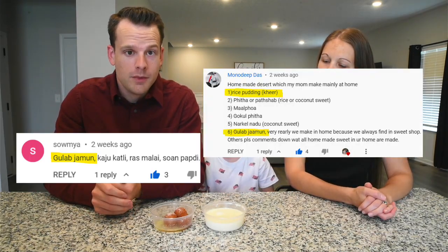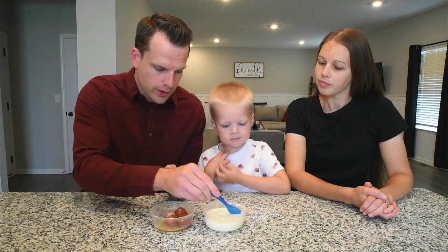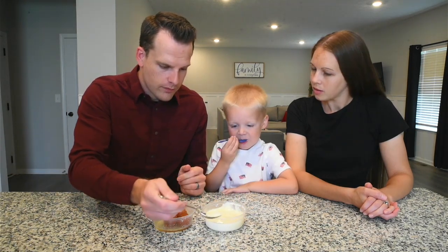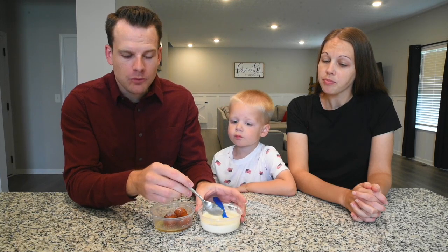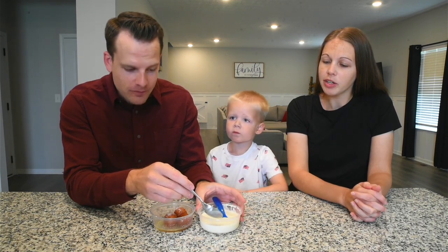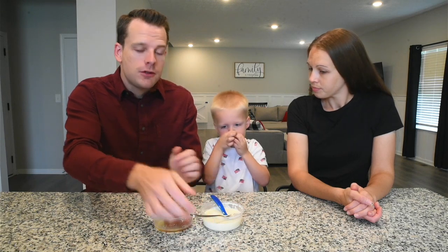All right, we're gonna try two Indian desserts now. Some of you mentioned these in the comments of our first video on things to try, and so this first one is a coconut rice pudding. It's like vanilla pudding. Very sweet. Wow, that's really good. I feel like it reminds me of something, but I can't think of what it is. In Mexican cuisine, they have a drink called horchata, which is a lot like this. I could eat this all the time. It's a good flavor. On the kheer.